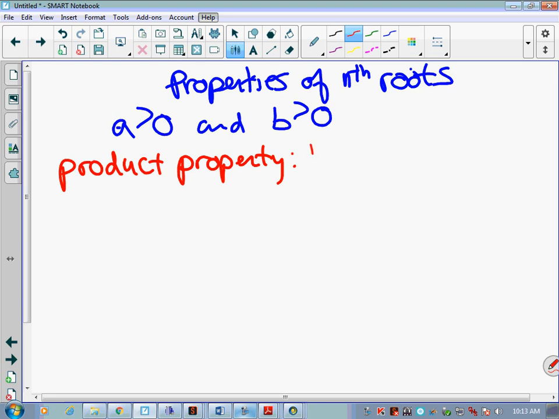This is where I have the nth root of AB. This is the same as the nth root of A times the nth root of B. We've seen this before whenever simplifying radicals. If I had the square root of 5 times the square root of 3, I can say that that's the same as the square root of 15. Do we remember that? That's the same thing that's taking place here. If I'm multiplying two roots that have the same root, then I'm multiplying them by each other and keeping them under the same root. The nth root of AB is equal to the nth root of A times the nth root of B, and vice versa.